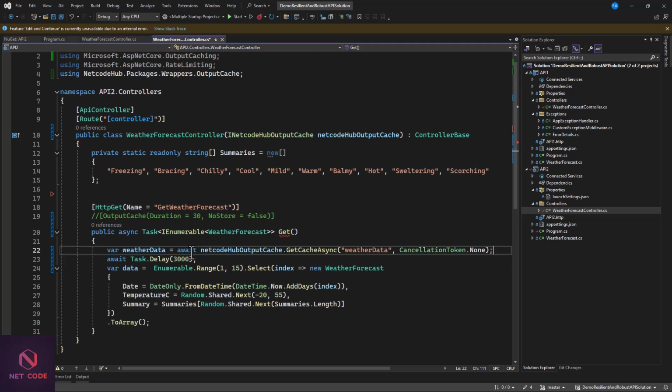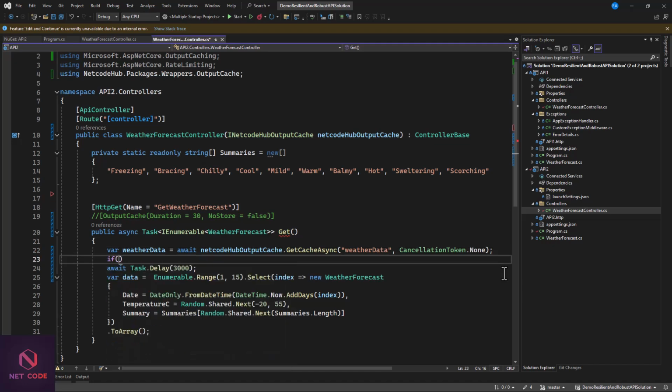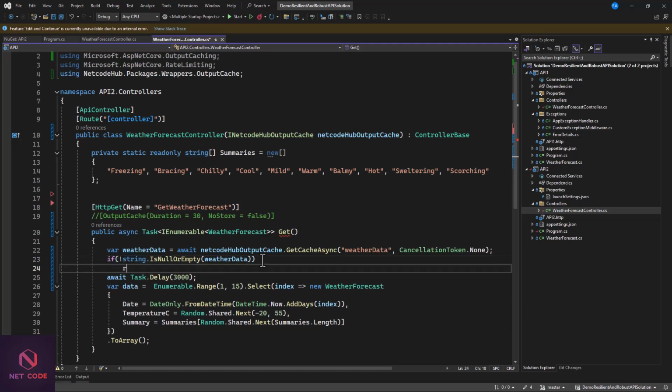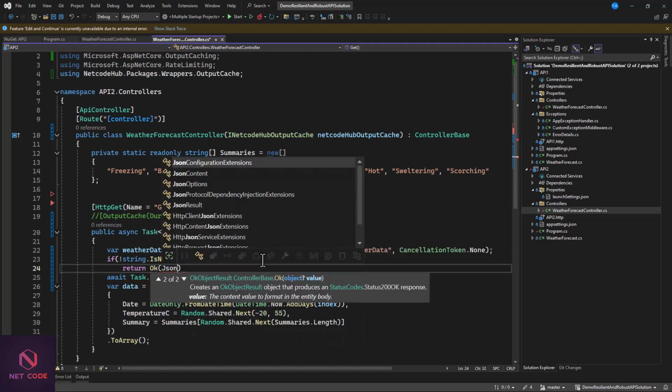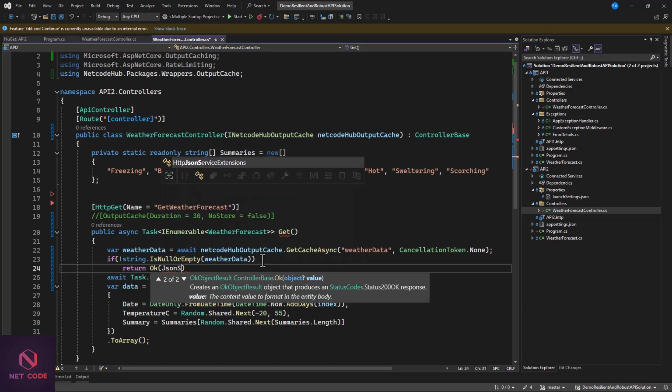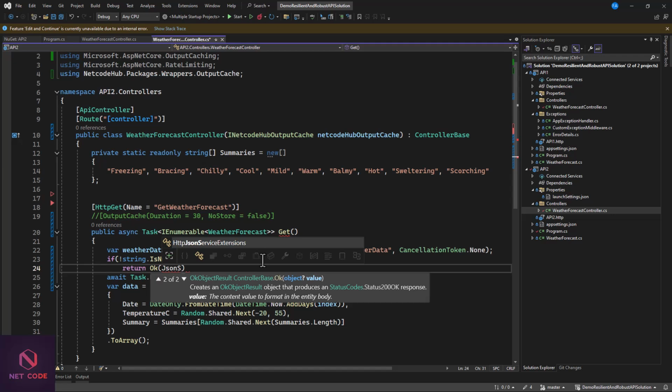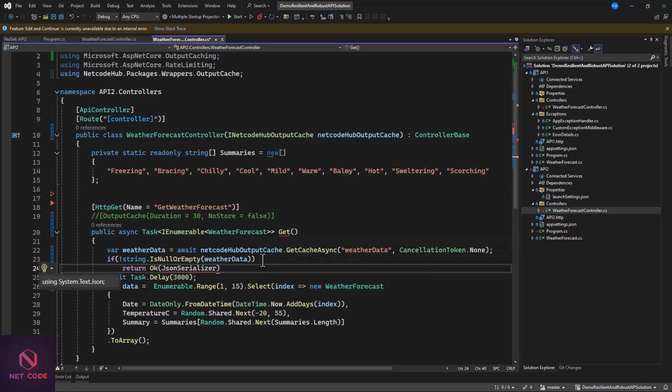So we need to deserialize this. Before that, we can say that if the string here is null or empty, and here we are referring to this weather data, or if it is not equal to empty, then return. Then let's use JSON serializer, which is coming from System.Text.Json. We can have access to Deserialize.